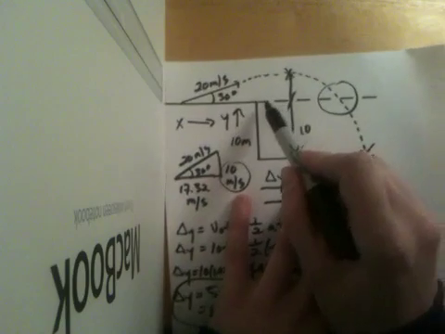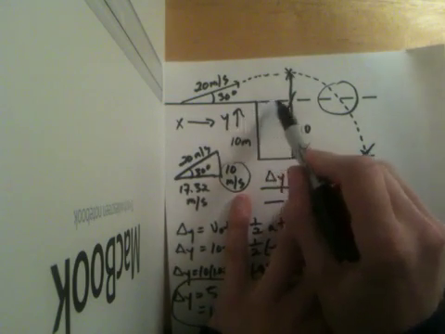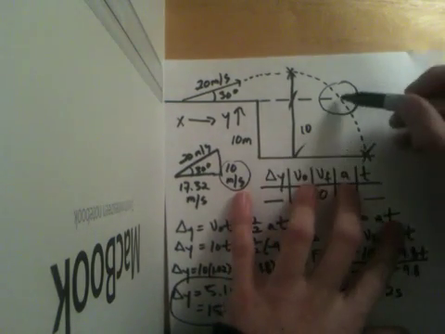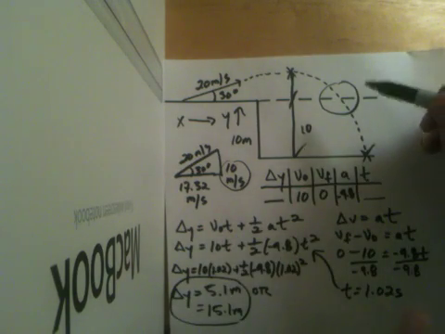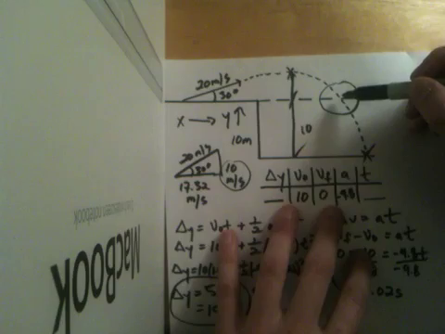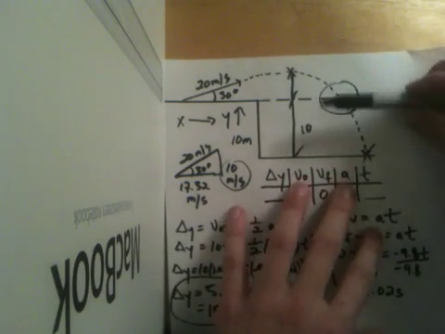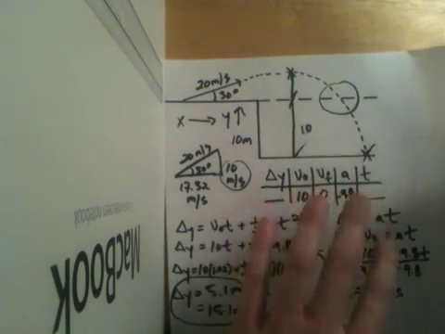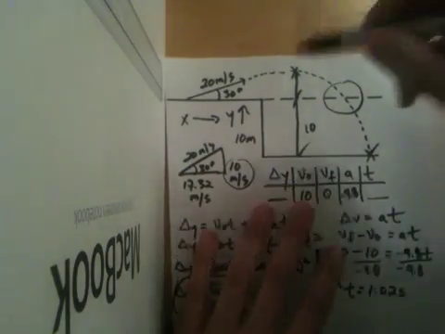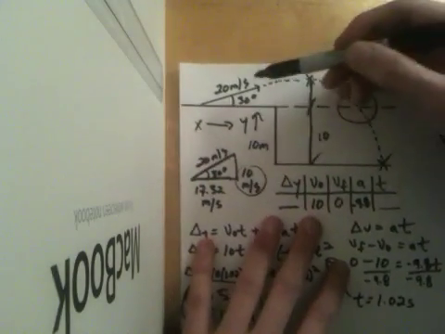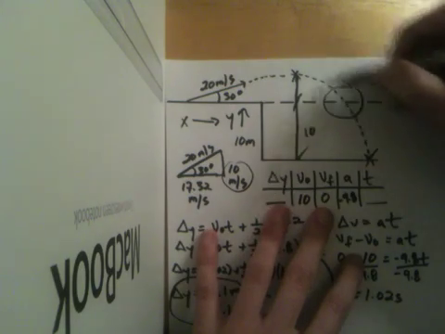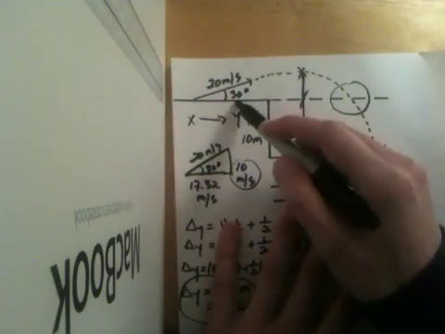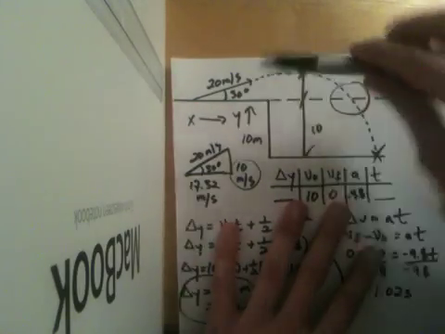Like I said before, if there were no cliff, if this surface extended this way, it would hit right here. And one thing that we know about things that hit an identical surface at the height they originally took off from is that they hit at the same speed they left at, V impact. So if it hit this flat surface right here, it would hit at 20 meters per second at 30 degrees, just this way instead of this way.